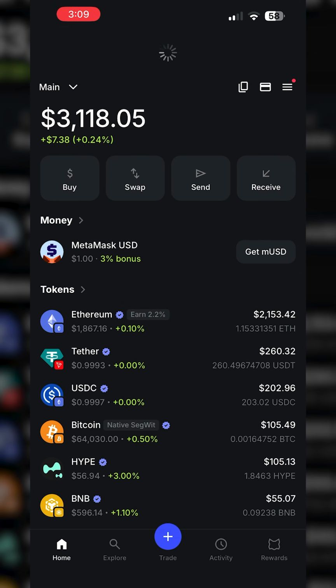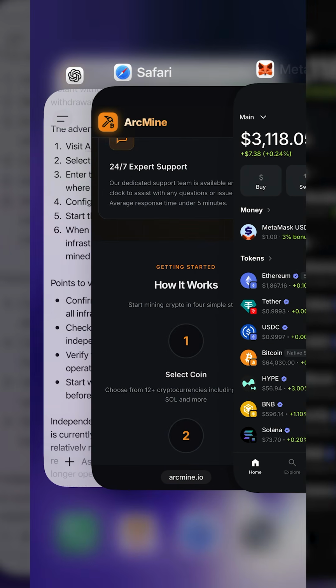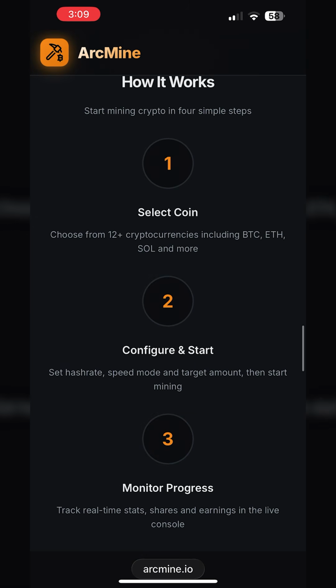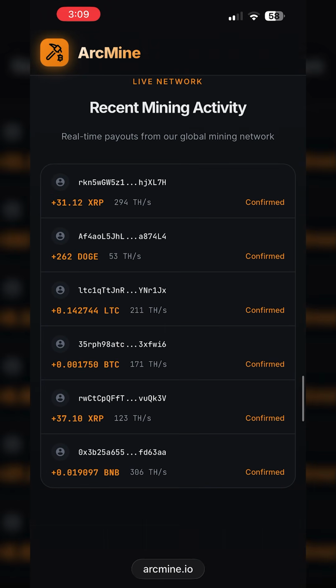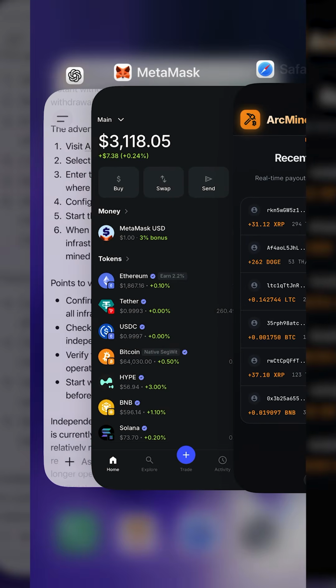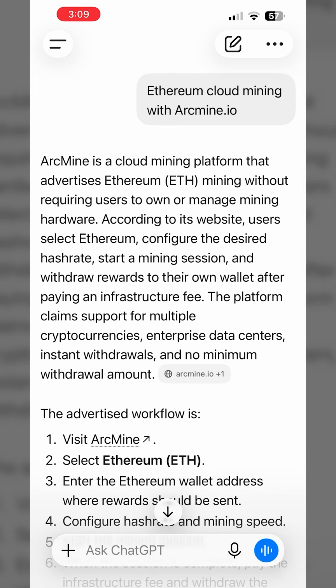And the thing that actually makes this interesting compared to other ways of generating yield on chain is that there's no lockup, no liquidity risk, no dependency on a protocol staying healthy. It's a much more self-contained process. You configure the session, it runs, the result lands in wallet. That's the whole loop.